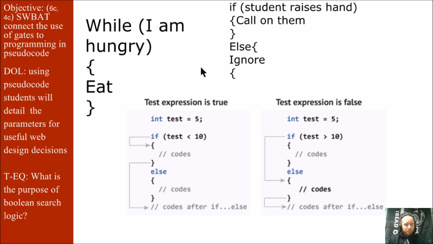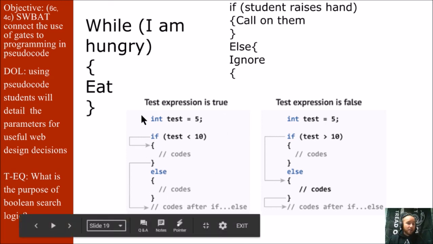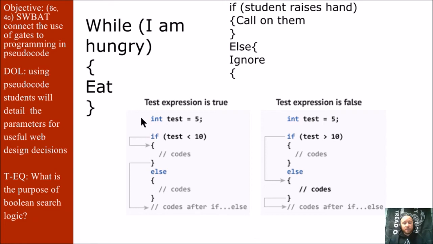If you want to get away from the pseudocode here, and pseudo meaning fake, being a prefix for the word fake, we can look at something like this that could appear in a typical JavaScript program. So maybe you establish that you're going to have an integer, and you're going to call this variable 5 right here.